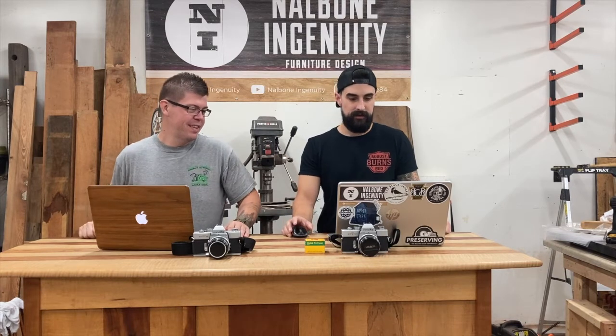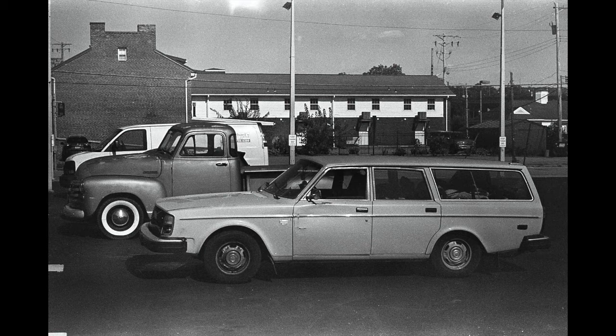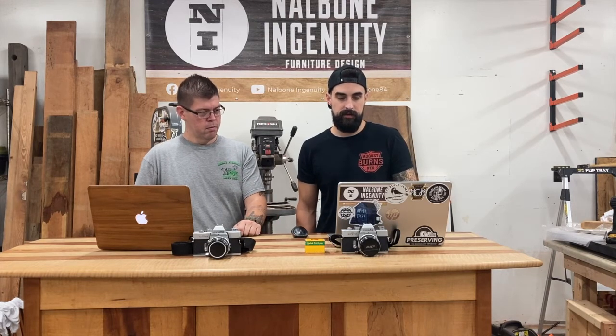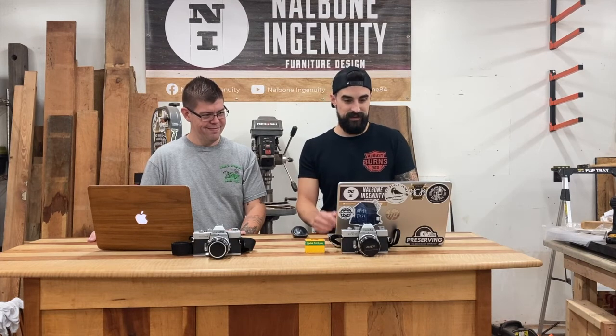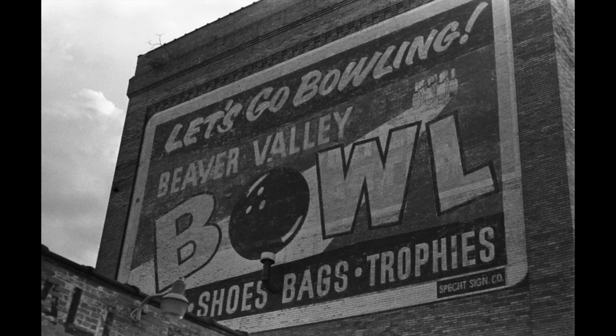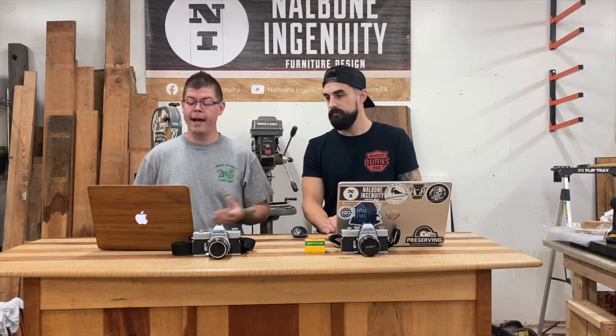I'm very anxious — I also shot this in color from the same spot and I'm really intrigued to see it. The truck was like a bluish and the station wagon was like a cream or beige, so the color scheme is interesting, and there was something red right behind it. In black and white this one already looks retro — both vehicles are old, old and older basically. I really liked that truck. I got the billboard too — I think I got it on my other roll, and I have a shot of you standing in front of it with the top cut off.